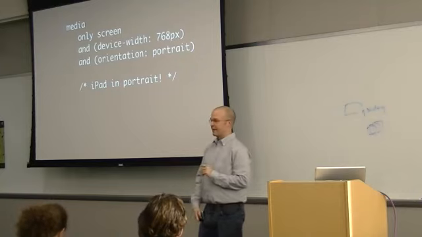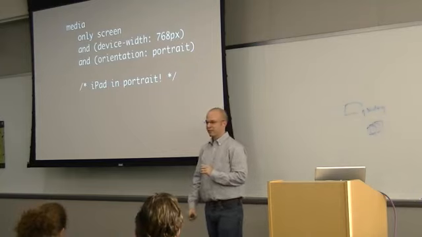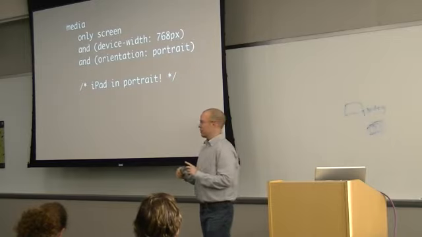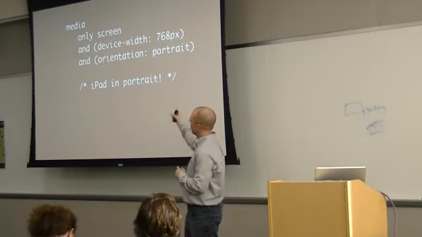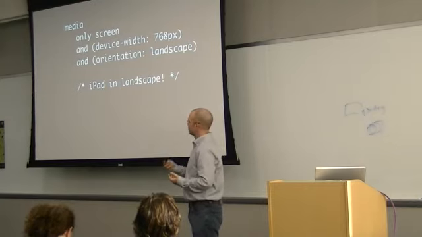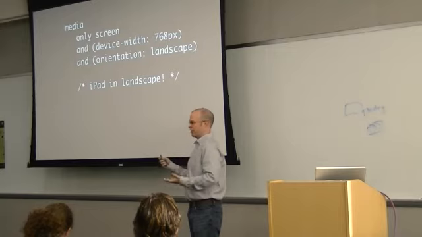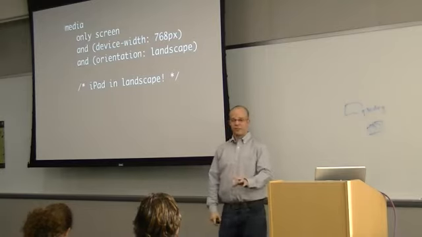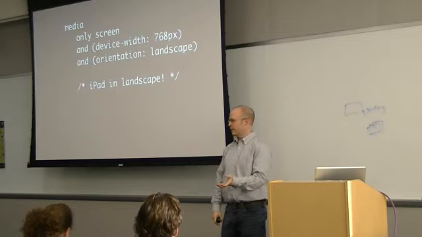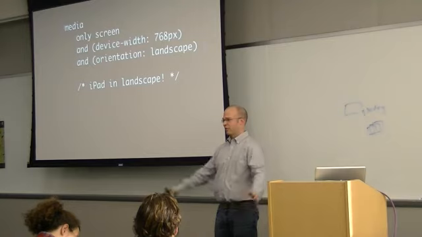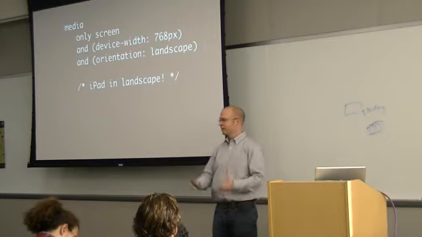So here we are. The iPad in portrait is easy to target. You say, we know your device width is going to be 768 pixels, and if we want to target you in portrait orientation, go in the iPad. Likewise, to get to landscape, you just change the orientation value from portrait to landscape. And it's a win. Now, if you're building a site that you can depend on only being viewed on iPads, I'll be honest with you, this is as far as you have to go. My presentation's done, you can go home, you can work on all your stuff.